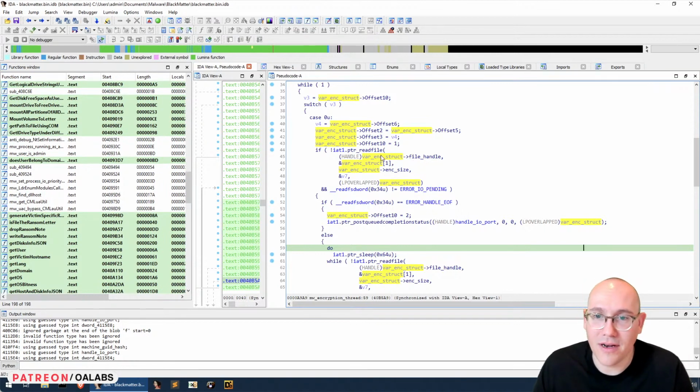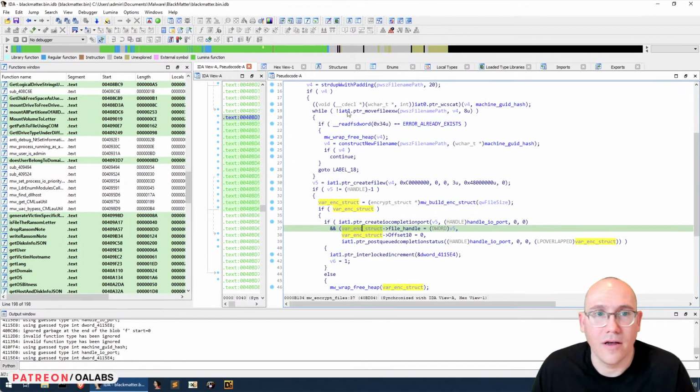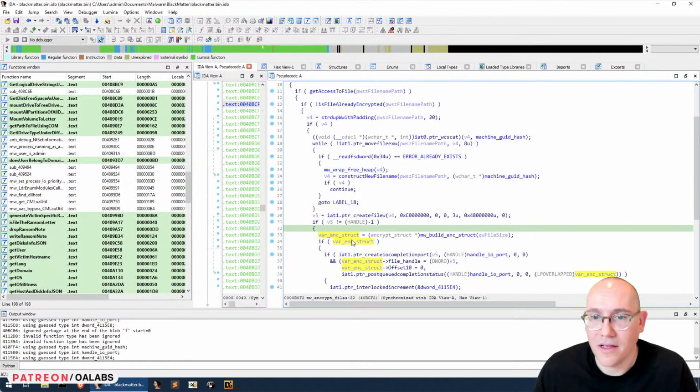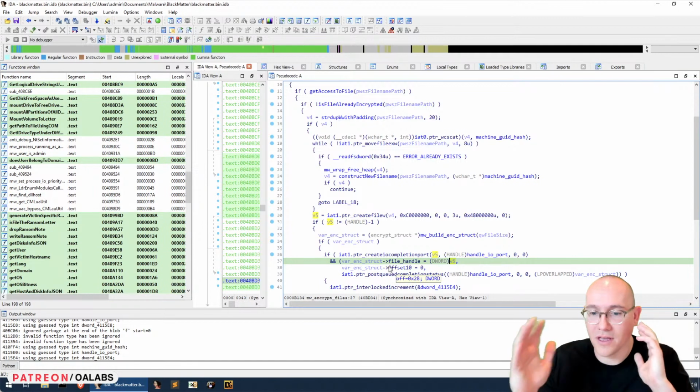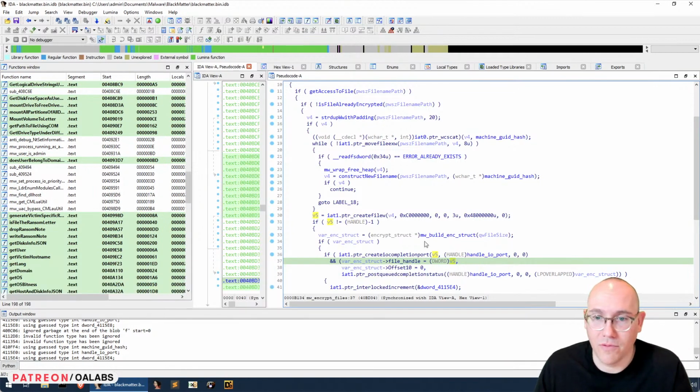But because we've created a struct here, we can then go to, let's go back. Is that right? No, that's not right. Let's go this way to our encryption, files encrypt, and then you can see the file handle here is actually the handle from create file. So you can see how those two threads are working in tandem by having one single struct that's shared between the two threads.